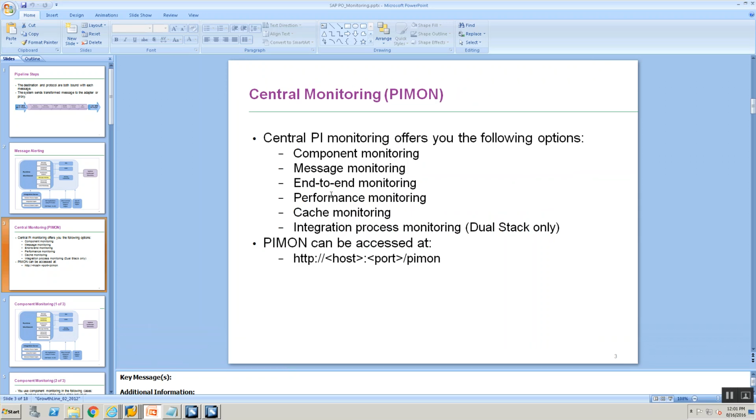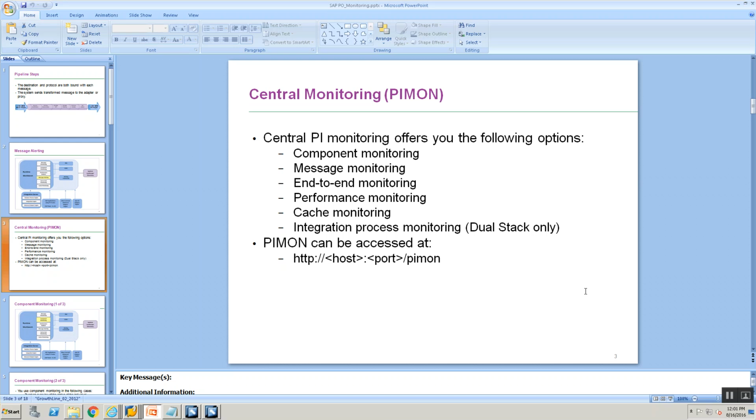Cache monitoring, we've already looked at that. Cache monitoring enables you to monitor the status of your cache, if your object in the server is being reflected in the cache, and so on. Integration process monitoring, we will look at that when we do the CC/BPM exercises, but there's an additional monitoring screen available where you can monitor specific business process engine, BPE engine components, or in CC/BPM or integration process, which we will look at in the last exercise.